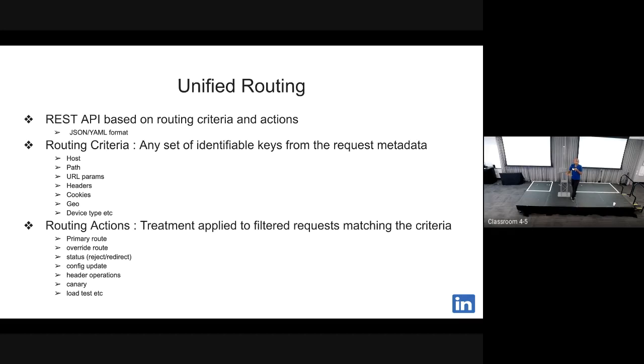And the routing behavior itself is abstracted as actions. Actions can be simple routing, just like what Remap does today, or it can be an override routing, meaning this can be used for things like debugging or rolling out a new feature. So something like if the route was taking it to a service, like a service A, you want to send a percentage of that to some A prime, where you have your custom build or your new feature turned on or whatever. So this override route is on top of the existing route. Then a simple status-based thing, similar to how header rewrite does the redirect or redirect remap rules does the redirect. It can also be used to reject requests.